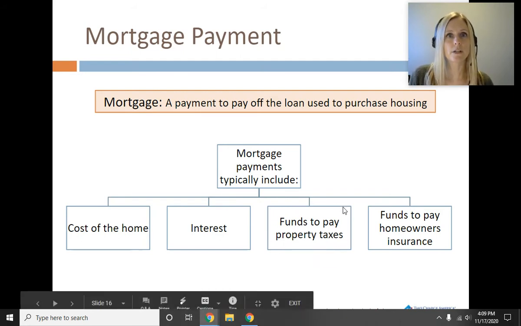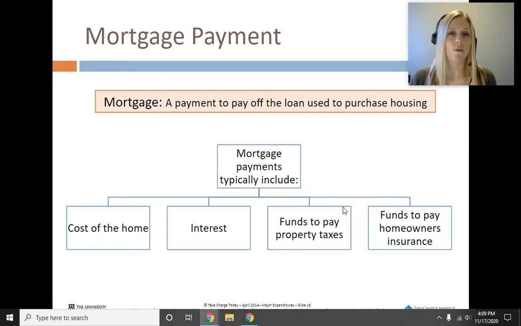So typically, property taxes are due on your home once a year at the end of December. Property taxes can be quite a chunk of money for something valuable like a house. So instead of having you come up with a couple $1,000s at the end of the year in order to pay your property taxes, that's just going to be split evenly among 12 months and added to your monthly mortgage payment. Same thing with homeowners insurance.